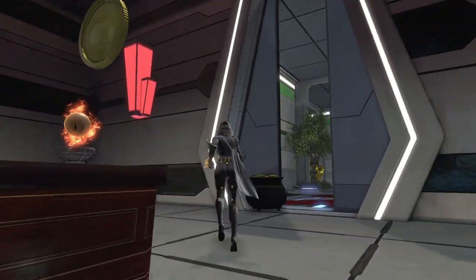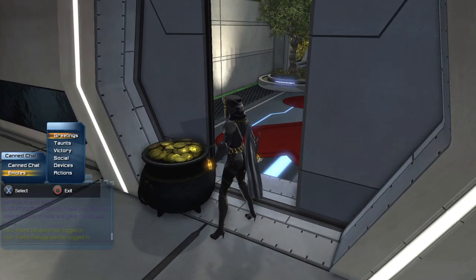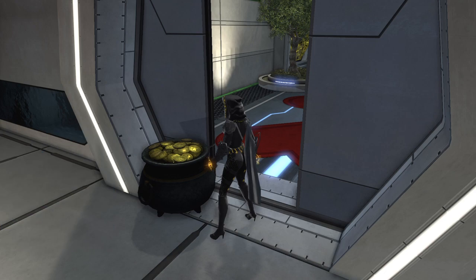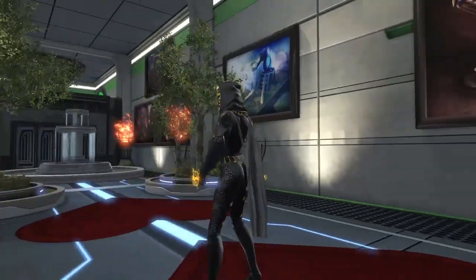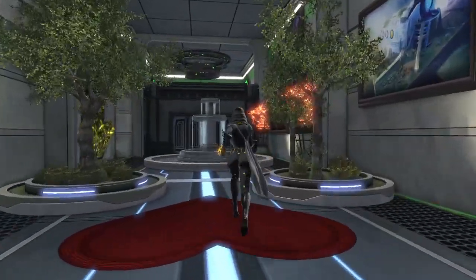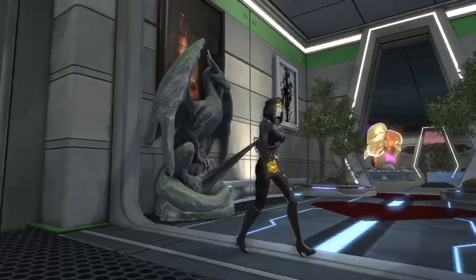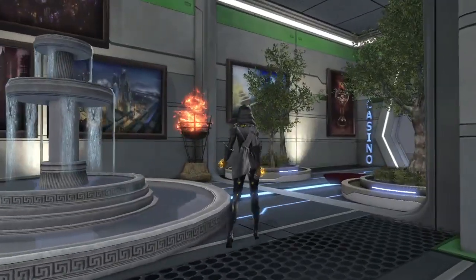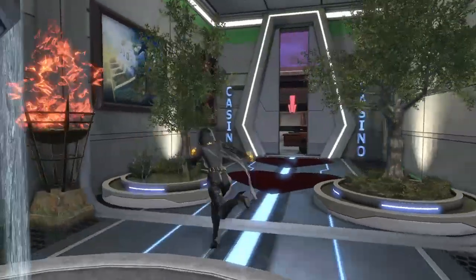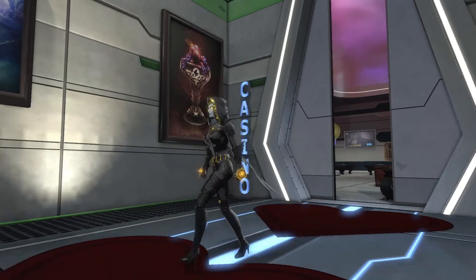Very cool. Oh, and there. Oh! I will place another coin then. Boop! We'll just pretend like I took two. How about that? Then we have a nice little hallway here with probably more areas from the destination. Very cool. Oh, and then we have casino. Oh, okay. So if you're coming from this way, you see the casino signs. Cool, cool, cool.